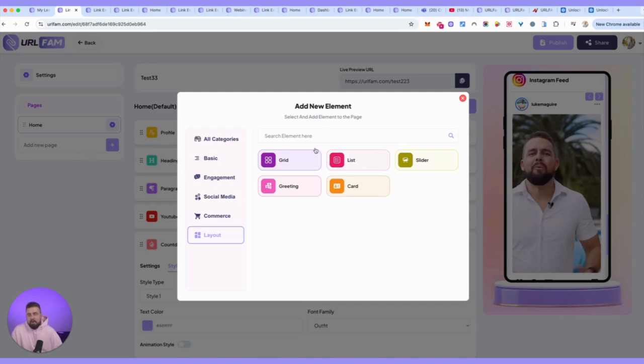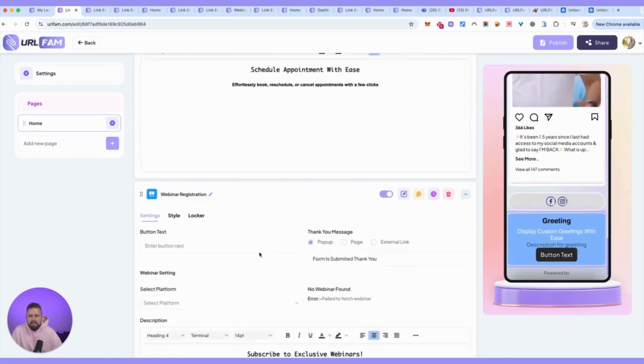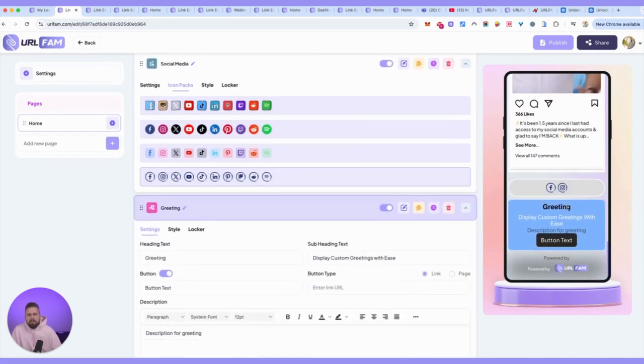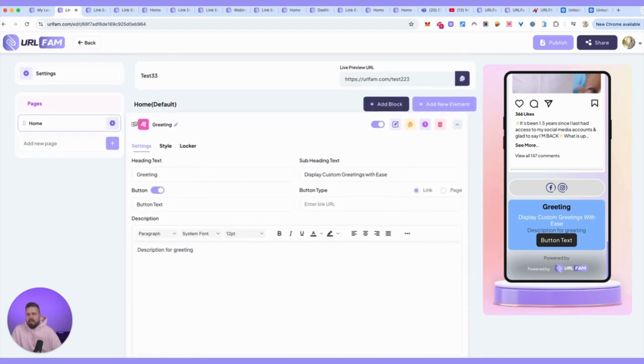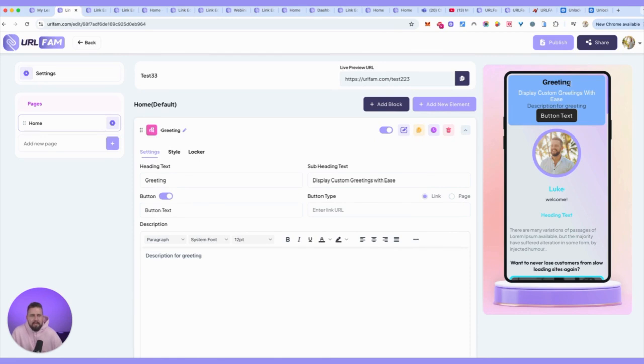A few other random bits and pieces throughout here that we're adding in all the time, like, say, a greeting card. It's at the very bottom here, but this is just a nice little button break. I like to often put these at the very, very top as the core link that people will see before everything else, right? You can change this to say whatever you want it to say.